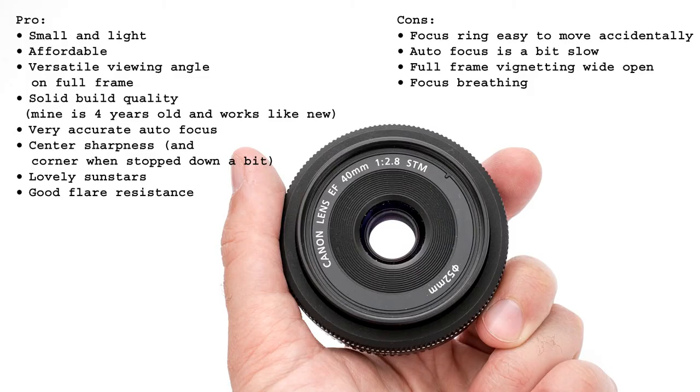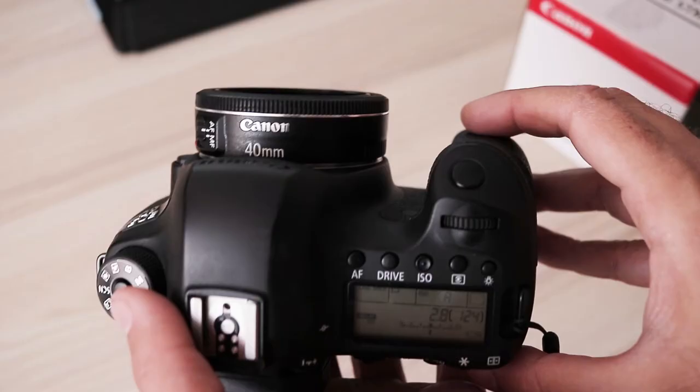In conclusion, I am very impressed by how this tiny lens performs. There is basically nothing serious to complain about. If this were a normal non-pancake design at twice the price point it would still be great, but this way it is fantastic. I have had it for almost 4 years now and it is still my favorite. If I had to pick one lens to use for the rest of my life on full frame, this would be my choice.